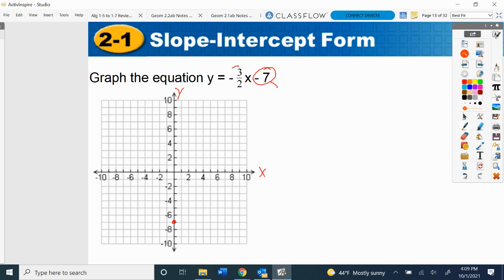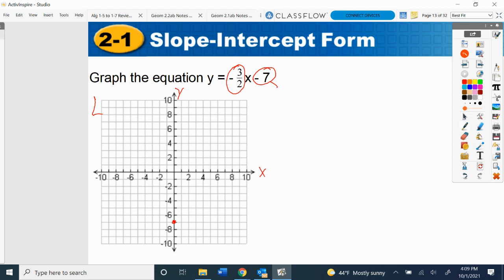And then here's your slope. You have -3 over 2, so it's a negative slope. So you want to make sure your line is going to point to the left. When you start counting and figure out where your next point is going to go, make sure it's making your line point left when you do that.